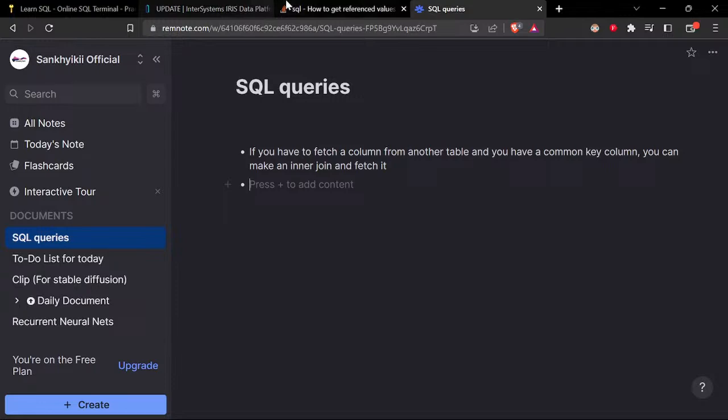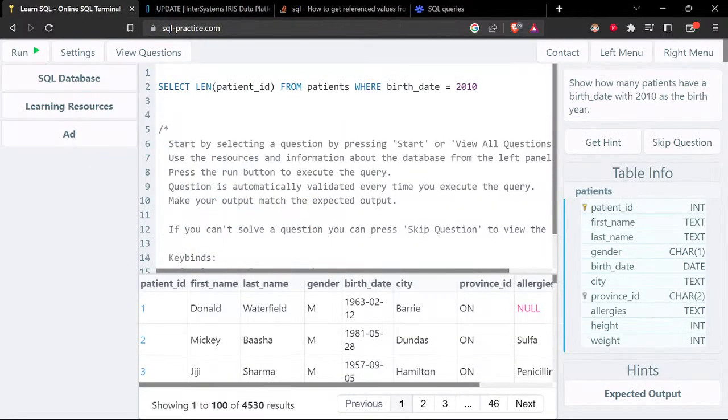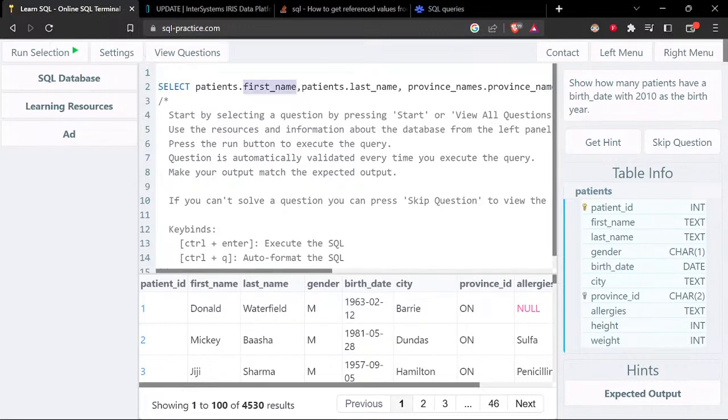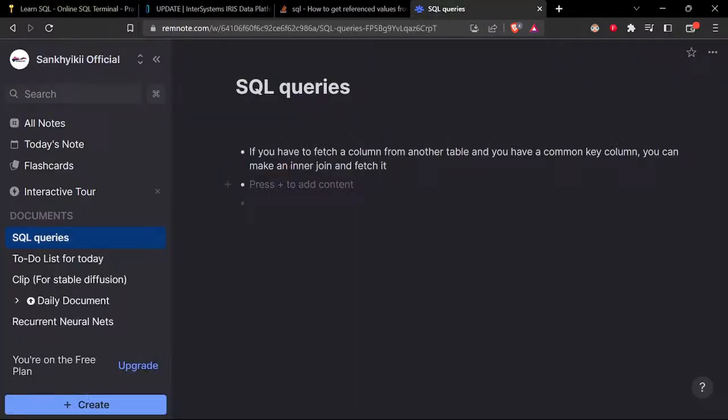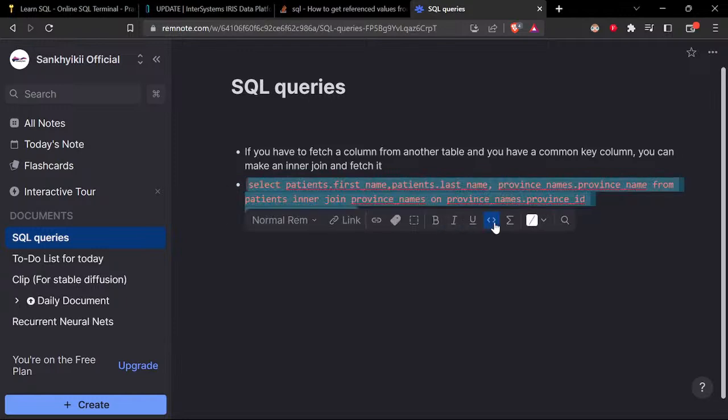Now let me show you how you do it. First I should do control D. I should paste it, right? No, control Z, control Z. Yes, I do something like this, but this is a code, so I select it and I make it as a code. Okay, cool.